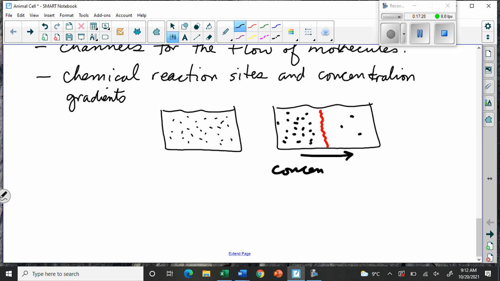So that's a big word that you'll learn to use a lot more often in your senior years, concentration gradient. But it basically just describes something like that, where the membrane is holding molecules back so that they're all accumulating on one side only. And then what can happen is, as little gates in the membrane open and close, they can be allowed to move and do their thing. And this is a very important process for many chemical reactions that we'll get to later. Okay, so there's the ER, the endoplasmic reticulum.